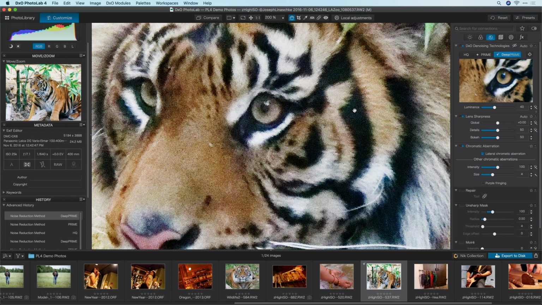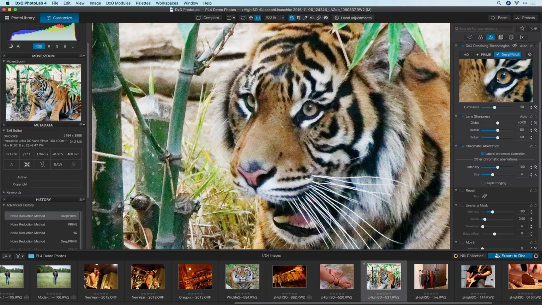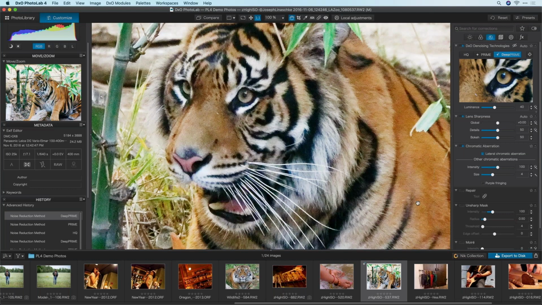Now, because of this, again, because we're seeing it just in the preview here, if we do want to see it over the whole image, we do need to export it. Now, PhotoLab, if you haven't seen this before, has a cool feature where we can export to the same folder as the original, and it'll show up right next to it. And then there's a feature where we can easily toggle back and forth between them. So I'm going to do that now.